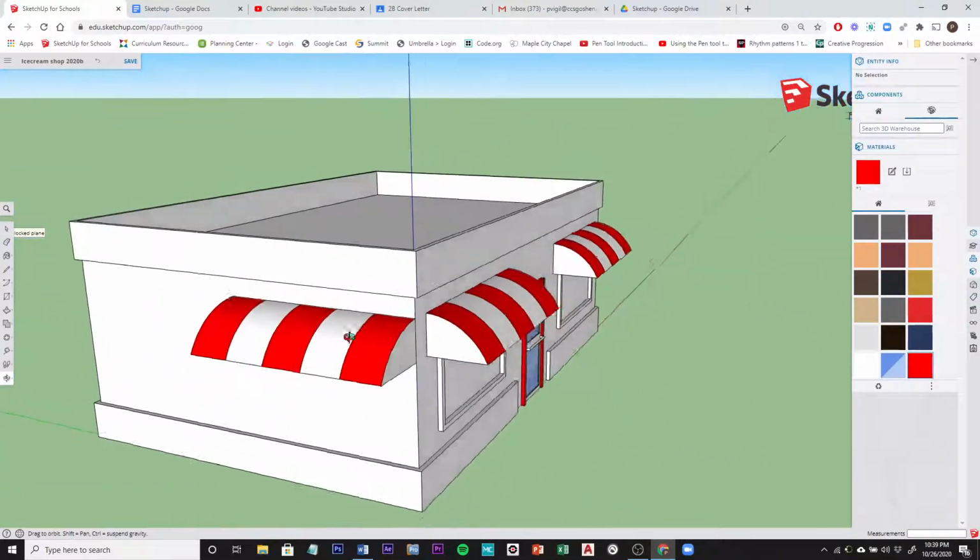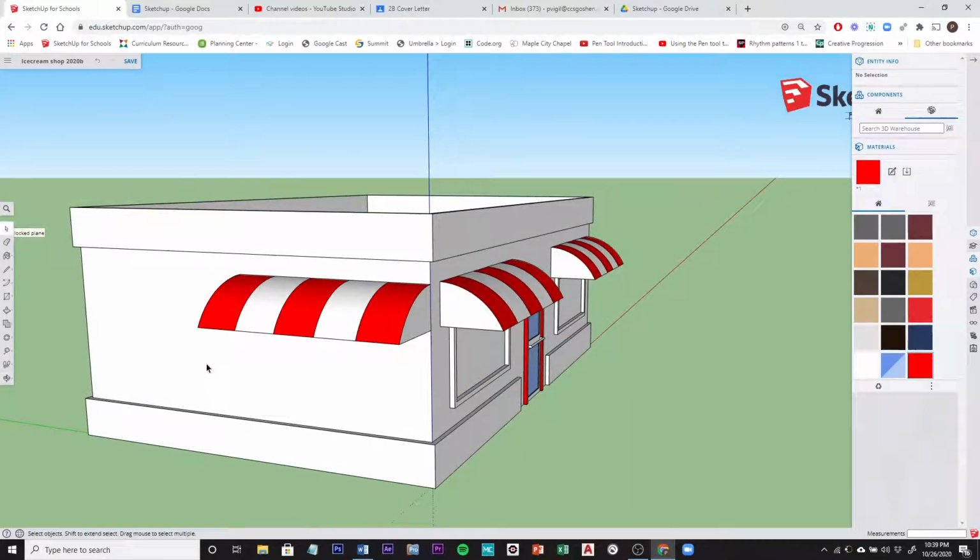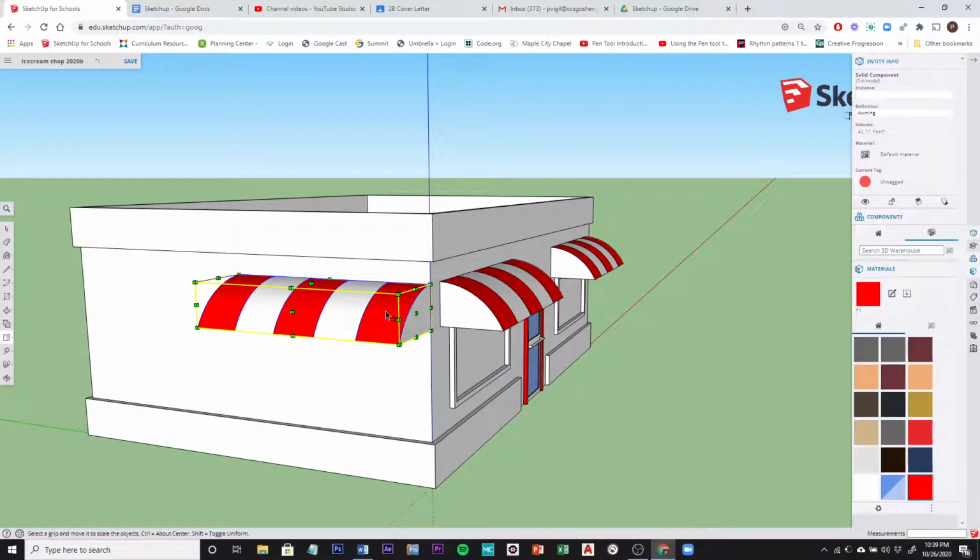Alright, now we're going to learn another tool, which is the scale tool. We're going to scale this awning down. So the scale tool is found where the rotate and the move tool are found. It's the bottom one in that arc of tools. So we want to click on the scale tool and scroll over your object that you want to scale and click one time to choose that object. Now you're given a whole bunch of these little handles that you can grab to scale down your object. So if I just wanted to scale down the width from side to side, I would grab this and move it that way.